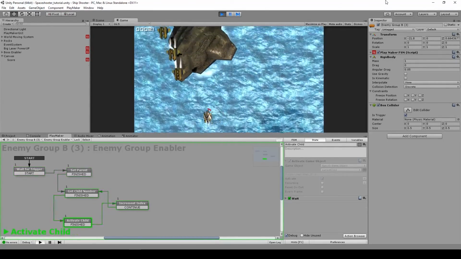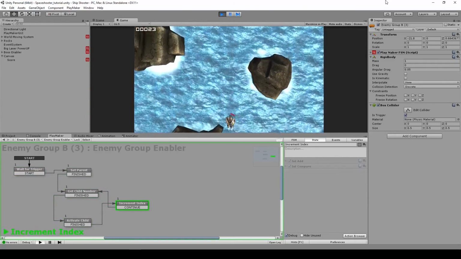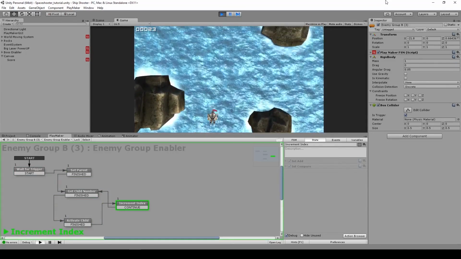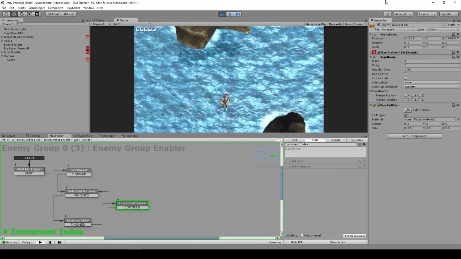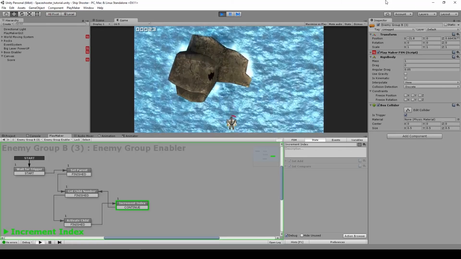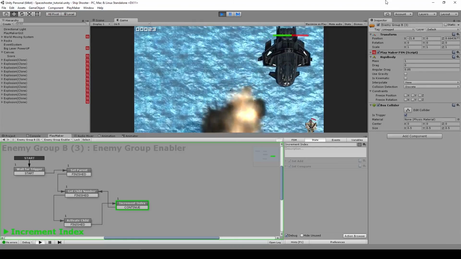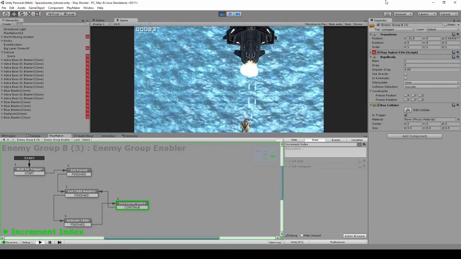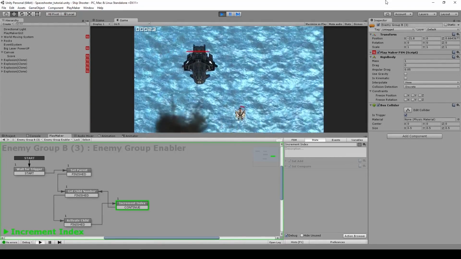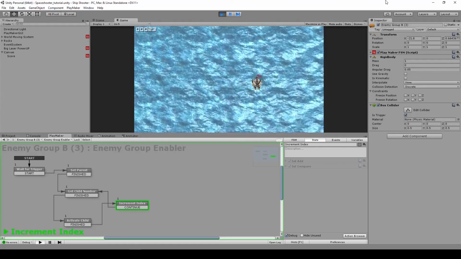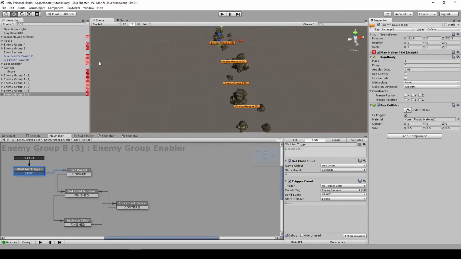there's one more group here. We can destroy this a couple, and now we can start to fight the boss enemies. So hopefully it's working. I'm always nervous when I'm trying my own game. Okay, as you can see, the boss is not too hard, so we can destroy it easily. Okay, I won, yay. But when the boss gets destroyed, the score doesn't add, so we need to fix that.